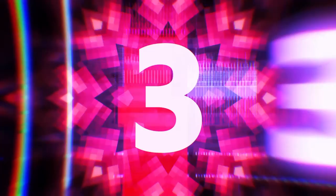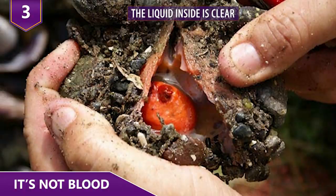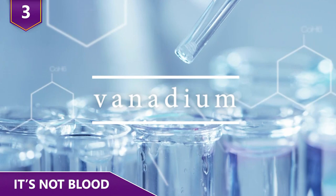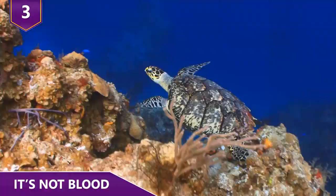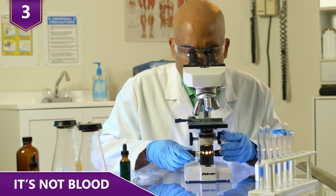It's worth noting that the red thing you're seeing is not blood — the liquid on the inside is clear. The most interesting fact is that, for unknown reasons, the living rock has extremely high concentrations of a rare chemical called vanadium. The red color when it's opened up is actually just the color of the tissue. Living rocks have a very minimal nervous system, no central brain, and no actual visible blood. The concentration of vanadium can be up to 10 million times that of surrounding seawater. Sea squirts are the only organisms in the animal kingdom known to accumulate such high levels of vanadium in their plasma, and researchers aren't sure what function this element has in these animals.